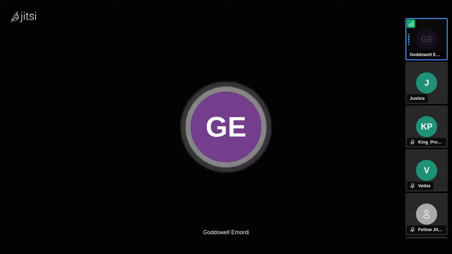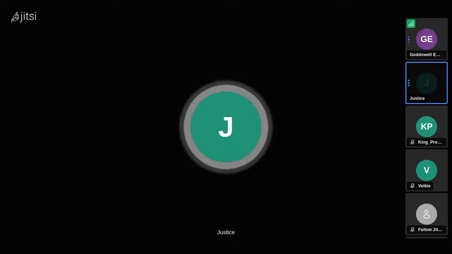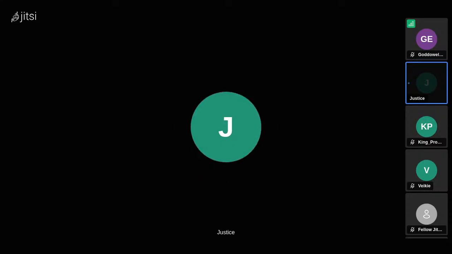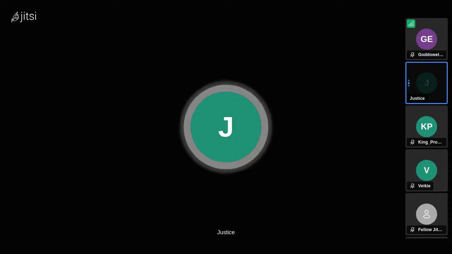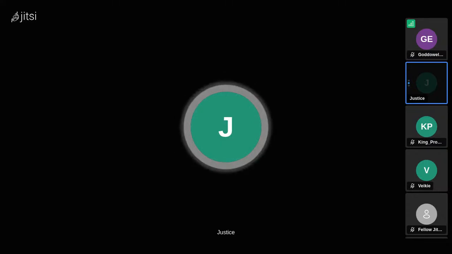Okay, so we are talking about data types. Data types tell us the kind of information to be stored in a variable. Remember, a variable is a named container. What a data type tells us is the kind of data to be stored in our variable. Now I'm going to introduce another example.